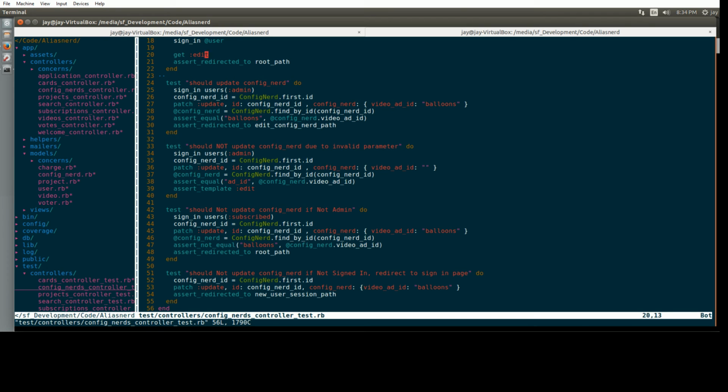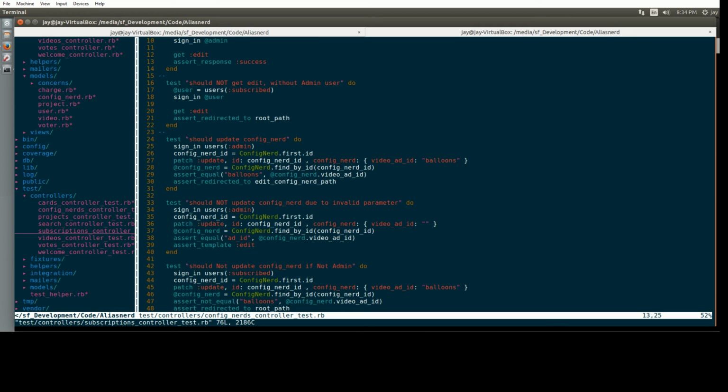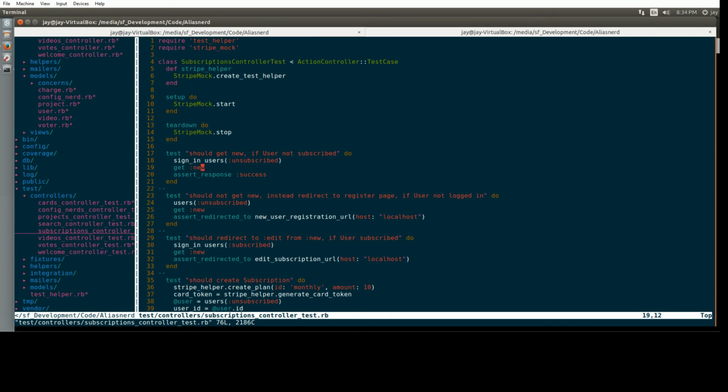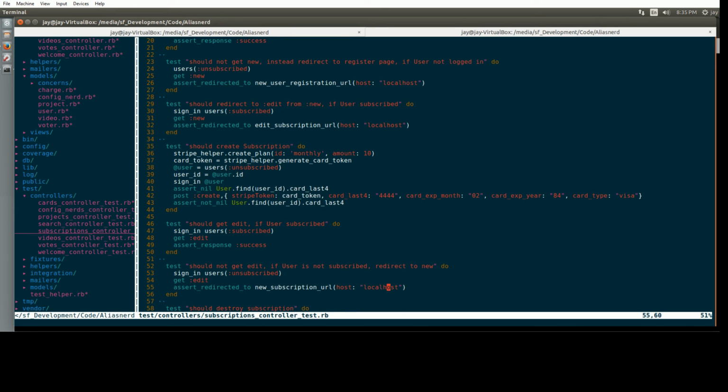Now actually we should probably start with the one that was screwed up, which is the subscriptions controller, because it was such an easy fix. Thanks to a GitHub issue, I just used the recommended fix for it, which was pretty basic. In the host here, I had, what did I have? Test.host. So I just changed that over to localhost. And that one here, I did localhost. And then there's one more down here, localhost right there. Okay, so that's pretty much all that was required to get those passing. So that bug was fixed.